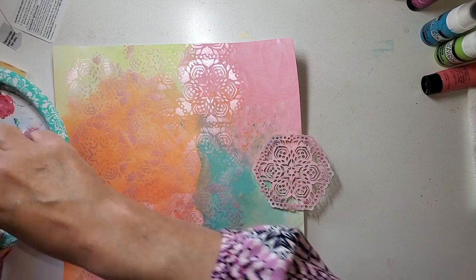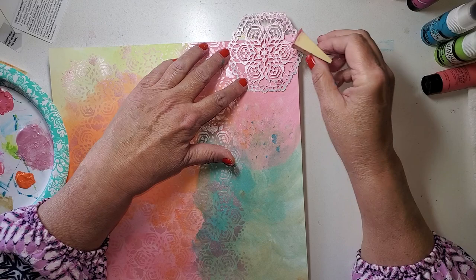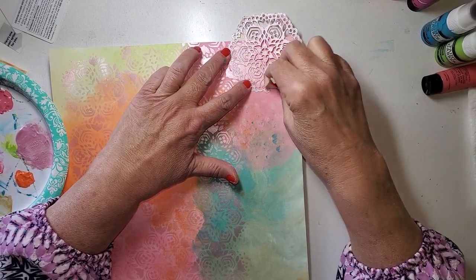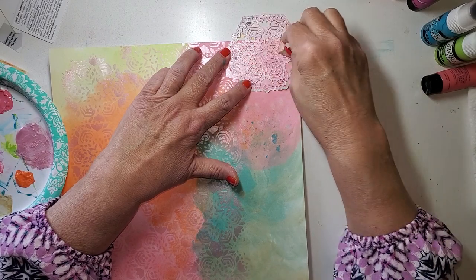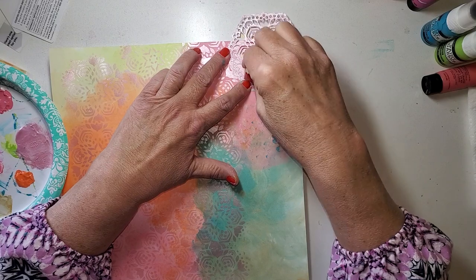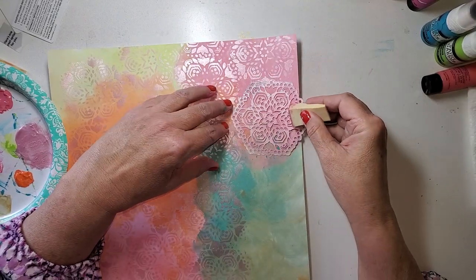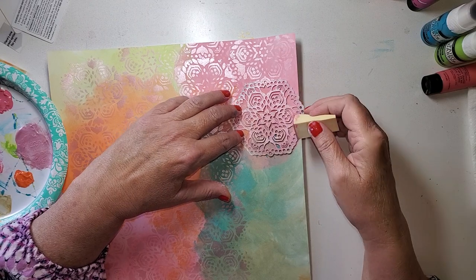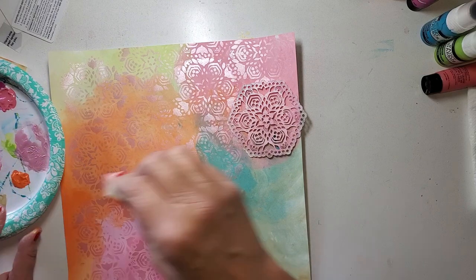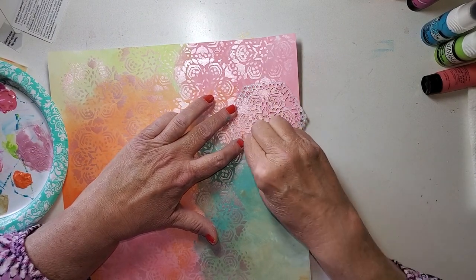Am I saying I'm not subtle? I'm not subtle. But what it does is then it usually makes a nice writing space for journal making, which even before making journals, I liked having writing space on the back of making tags, bookmarks, artist trading cards. I like that. So that just worked really well for me.